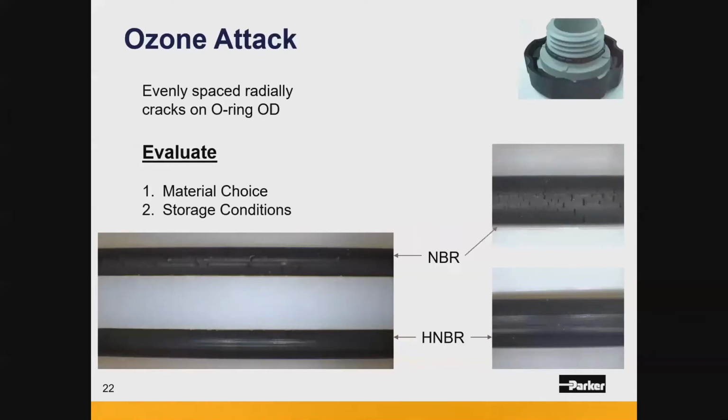Another form of attack that's frequently encountered comes about as a result of exposure to ozone. As far as compounds or materials that are frequently used for seals, this is primarily experienced with NBR, which is short for nitrile or acrylonitrile butadiene, also known as Buna-N on occasion. This basically occurs when NBR is used in applications such as environmental ones, where even atmospheric levels of ozone can attack the polymer structure of this compound type.